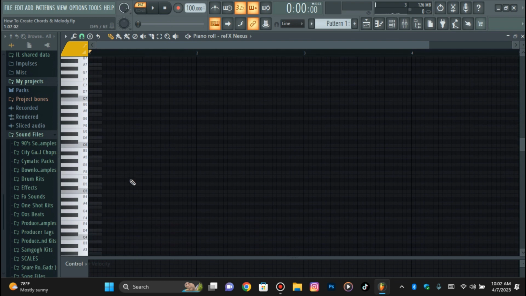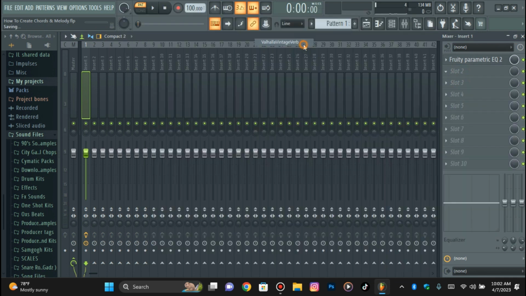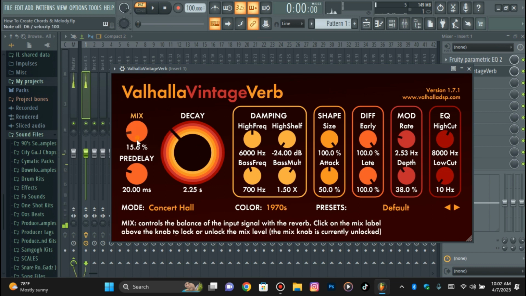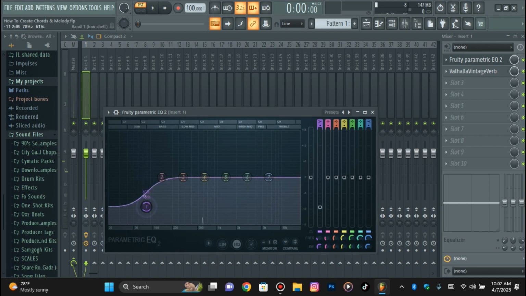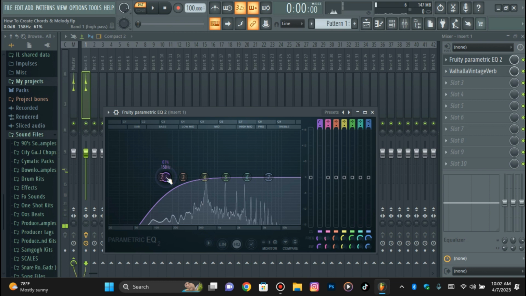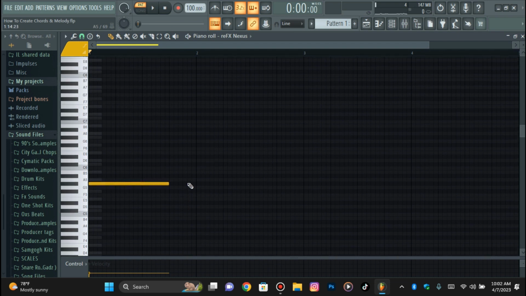You can even try to create... Hold on, let me add something to this. Add a little flavor to it. Sometimes what you can do too, you can just add reverb and stuff on it to help build or give you that inspiration. You feel me? That'll give you that kind of feel. So I'm gonna just try something. I'm not even thinking about it. Just off the top of my head, I'm just doing something.